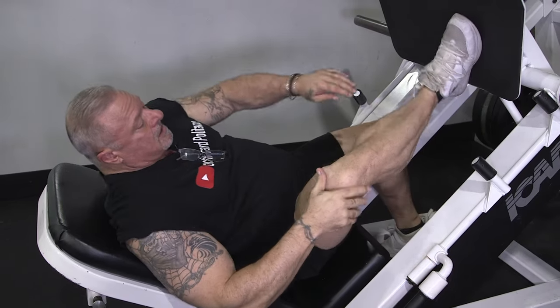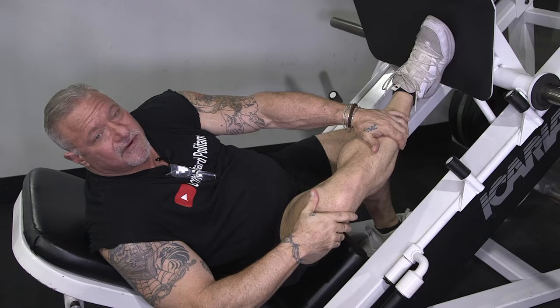This is another exercise you can do for your calves and you will definitely get good calf stimulation. I'm going to show you another exercise for a very neglected part of the calf — the front part right through here, the tibialis. Very few people train that muscle, but it's very important. When you're competing at the highest levels, the judges look at everything. If you don't have a well-developed tibialis muscle on the top of the shin, that's not going to help you. You want total calf development all the way around.